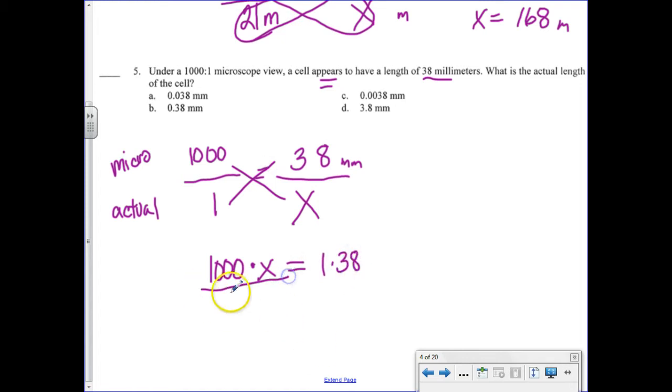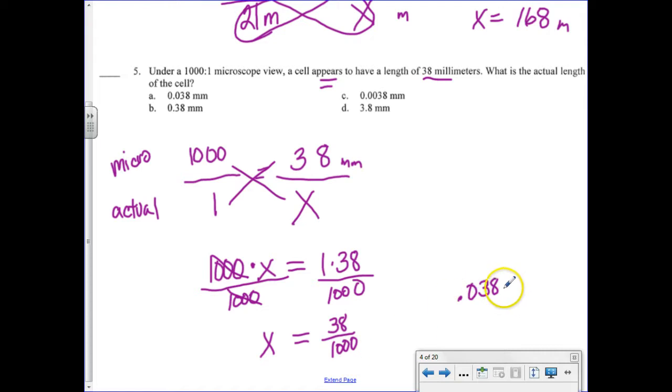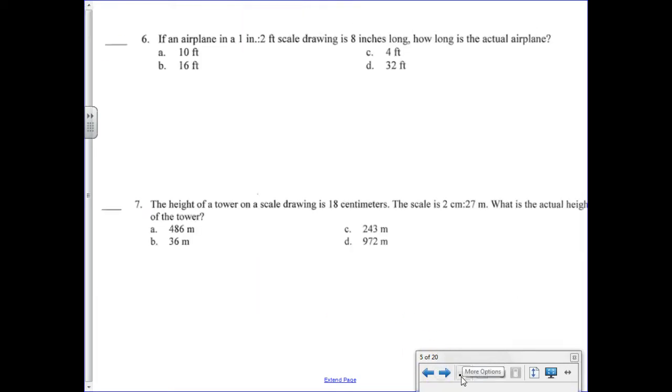Then I'm going to divide both sides by 1,000. Now, if you remember something when we worked in the metric system, when you divide by a power of 10, you're just moving that decimal point over, which is why this ends up being 38 over 1,000. You're going to move the decimal point 1, 2, 3 spots over, 0.038. Or 38 1,000ths is written as a decimal this way. There you go. And we should be in millimeters, 0.038 millimeters. That's also A.